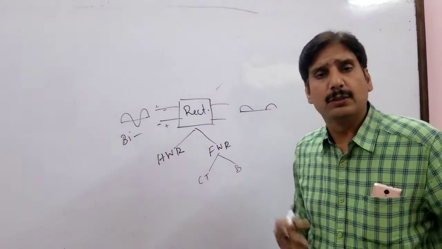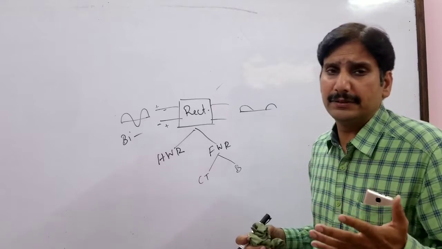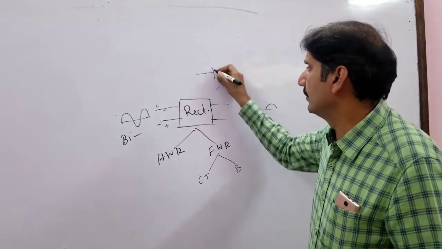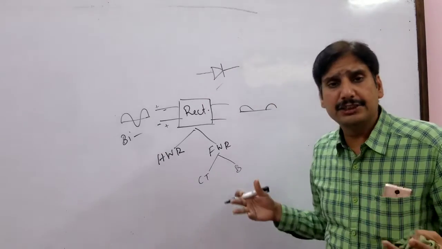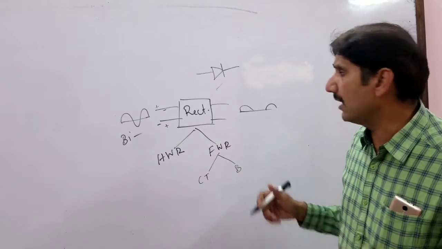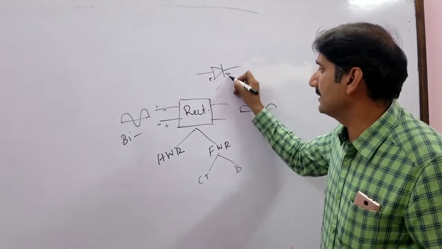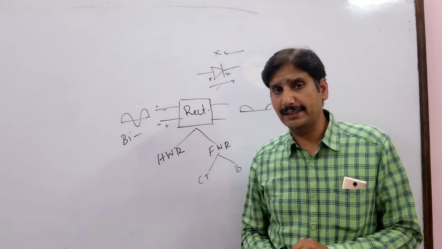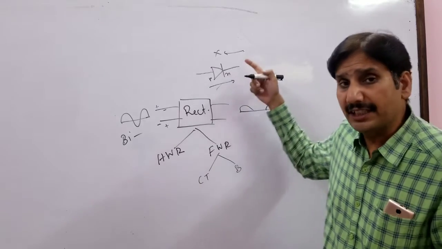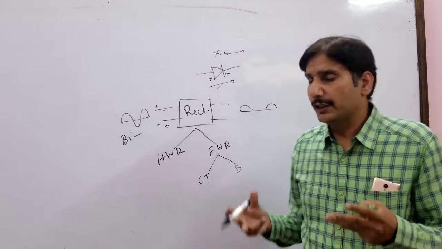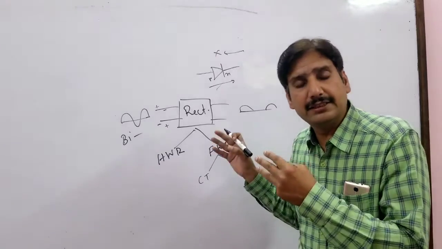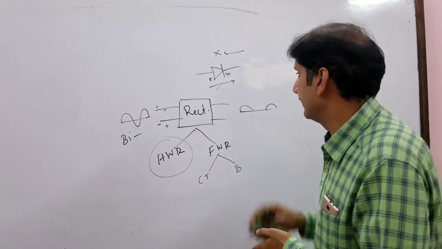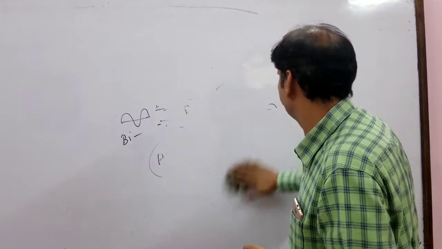Let's start with what a rectifier is. We have already understood that a p-n junction diode is a unidirectional device. That means it allows the current to flow from its p side to n side, but it doesn't allow the current to flow from its n to p side. Since it's a unidirectional device, it is very easy to use it to make a rectifier. First, we'll start with the half wave rectifier. Let me draw its circuit diagram.